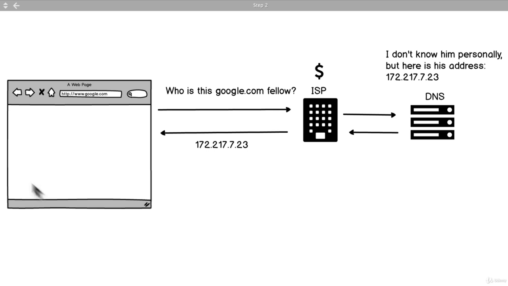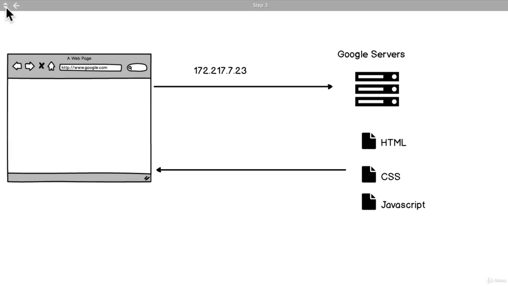172.217.7.23. All right, cool, but nothing's showing up yet. There's no google.com. I can't do any searches yet. Okay, we received what we call an IP address. So think of this as something that every single computer has. Anything that's connected to the internet has its own address. So the laptop that I'm working on right now has an IP address. Your laptop or computer has an IP address. So this IP address allows the internet to work essentially. It knows our location, our address.